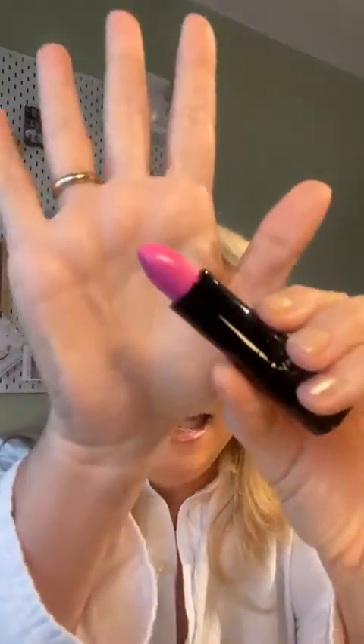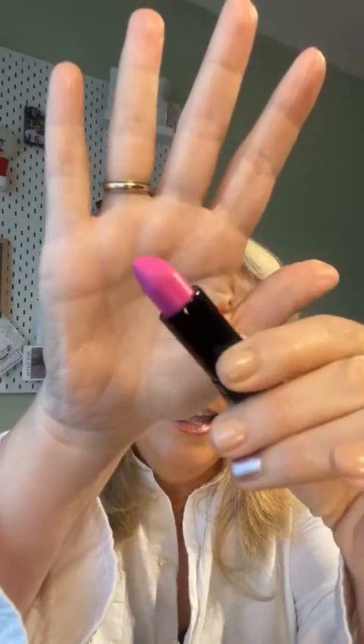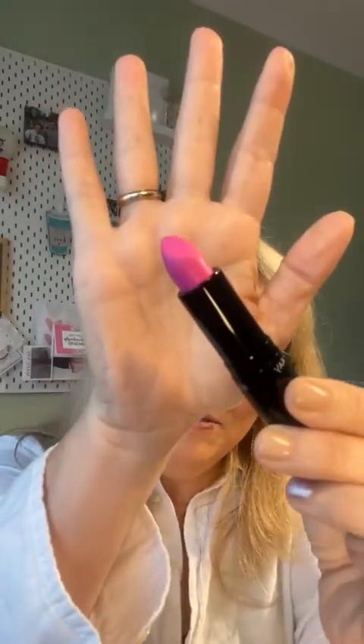The other color that I took a picture with and posted the other day is Pink Paparazzi. As you can see, that's about as pink as you can get. It makes me think of Legally Blonde where Reese Witherspoon is wearing her pink outfits and pink lipstick — this is that. I already sold a couple of them, so it's pretty popular. It was out last spring and was very popular, so they brought it back. Pink Paparazzi is just a bright, happy, cheerful pink, and I'm happy that we have something like that to offer.